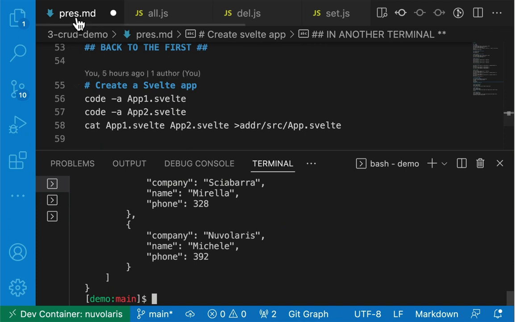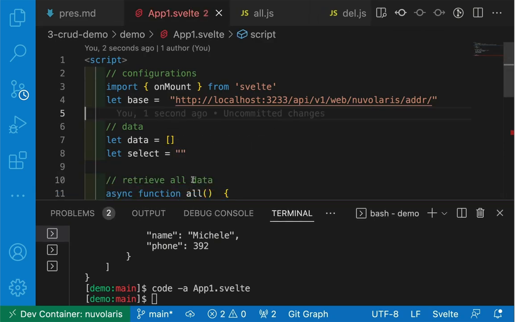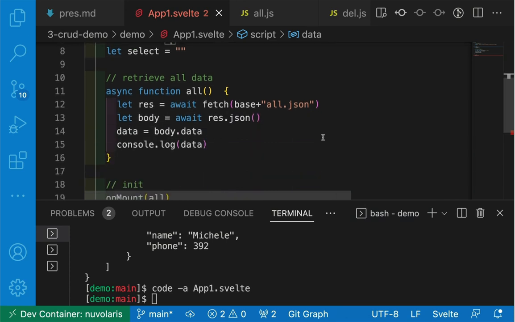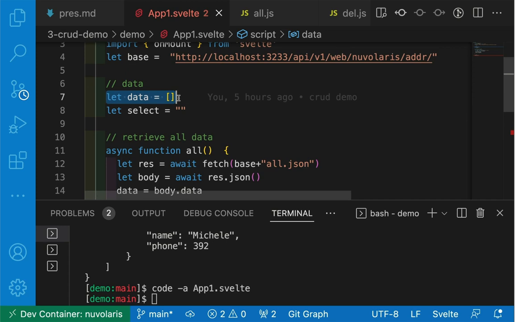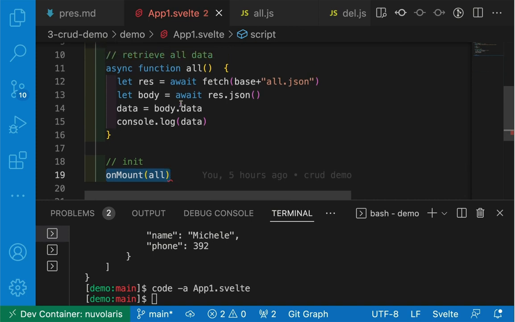First, we'll take a look at App 1 Svelte, which is the front-end code in JavaScript. Here you can see that it points to a URL, which in this case is local, but in general can be also your production environment. And then what this code does is basically executes the call to all action, which you remember lists all records from the database in the line fetch base all. And then it loads the response into the result, extracts JSON, and loads it into a data array variable. When a page containing this code is loaded, on mount executes fetch and loads it into the data array variable.